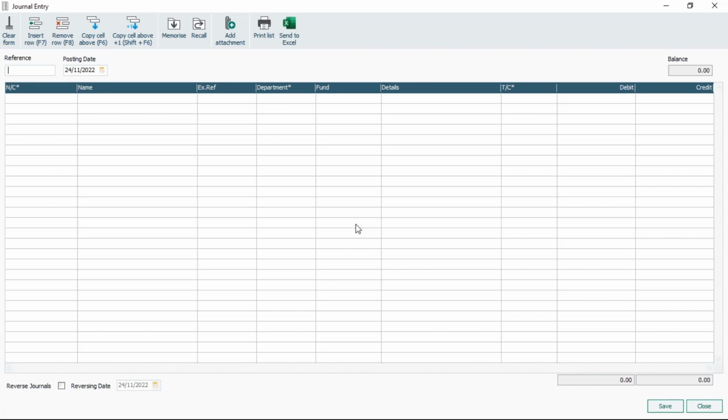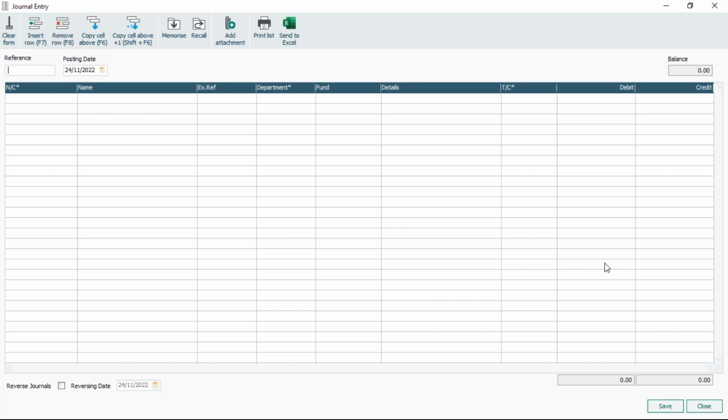So as I mentioned, the link to Memorize and Recall, it is available in other areas as well. You might find it on batch entry screens like batch of bank payments. You've got it within invoicing as well. So do have a go of it. Right, let's pop back.